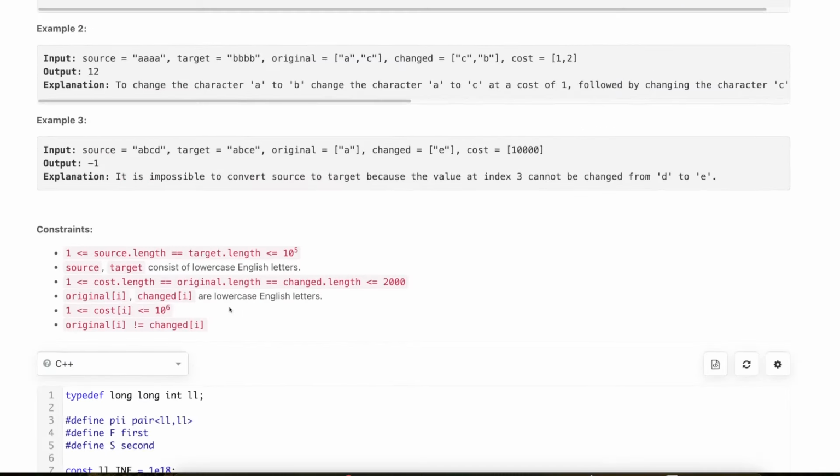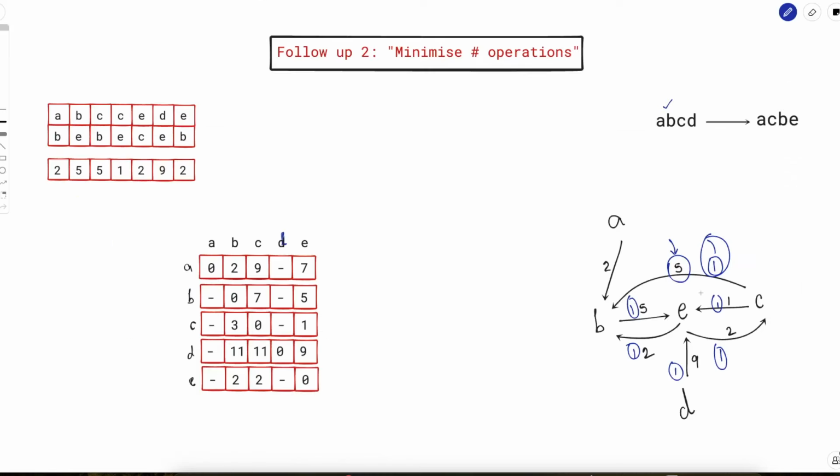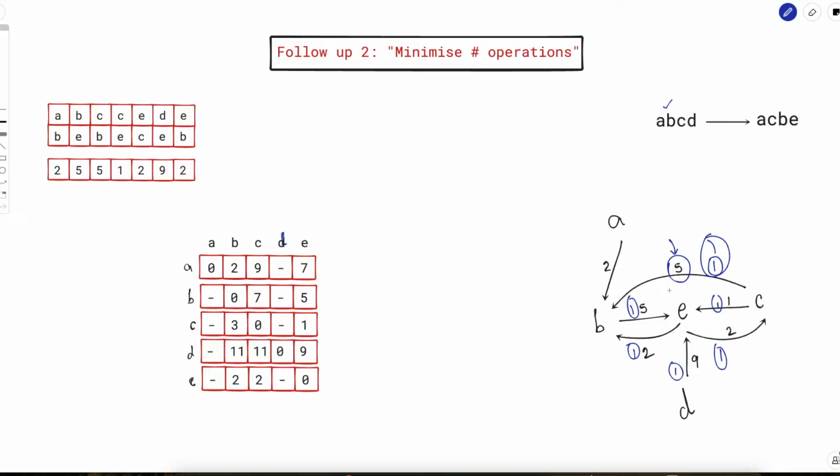You have to maintain these operations anyways, because that's the base thing which Dijkstra will work with. Or in other words, this cost array of Dijkstra will be filled up with the operation part. So you have to maintain another array which will keep track of the weights part as well, because that's what you were caring about at the end, right? So that's basically it. If you are new to this kind of thing, I would encourage you to code this entire thing by yourself, even though you can't submit it here. That will give you much better clarity.